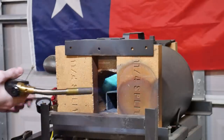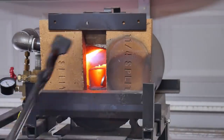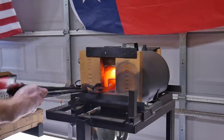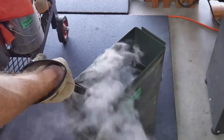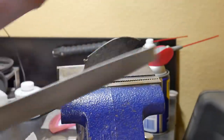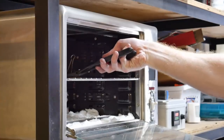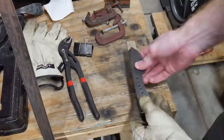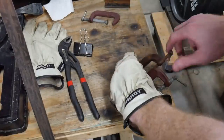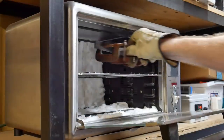We're going to heat treat this knife before grinding the bevels. I used to grind my bevels in before heat treating, but I found that by not grinding the bevels beforehand, I greatly reduced the chances of warping. I got this tip from the guys at Blade Forms. As you can hear, this blade is nice and hard. I did not pick up a warp during the heat treat, but even if I did, I would not try to correct it until the second tempering cycle. For precaution, I clamp the blade to a flat piece of stock during the second tempering cycle at 213 degrees Celsius.